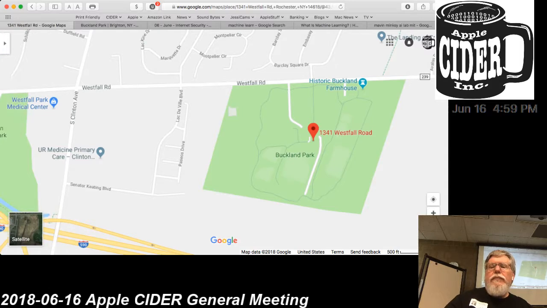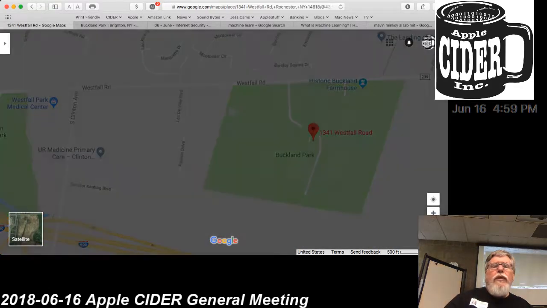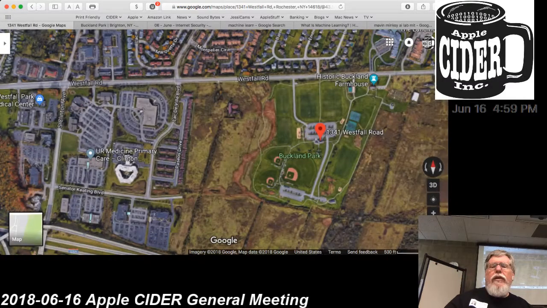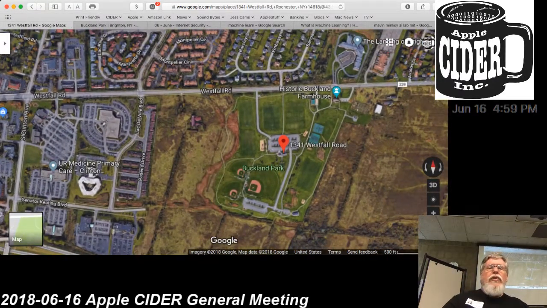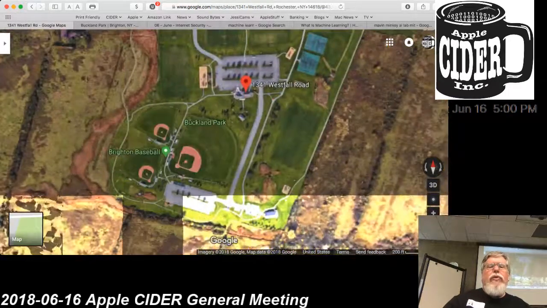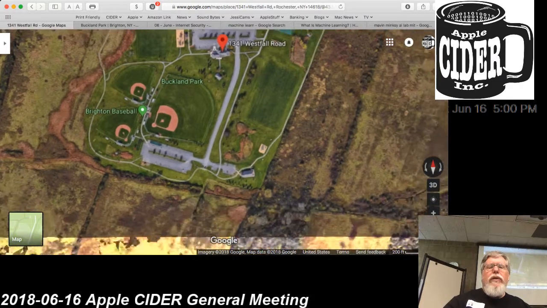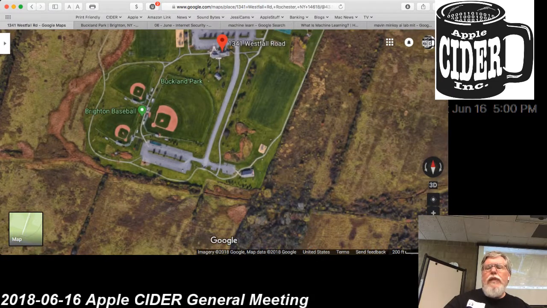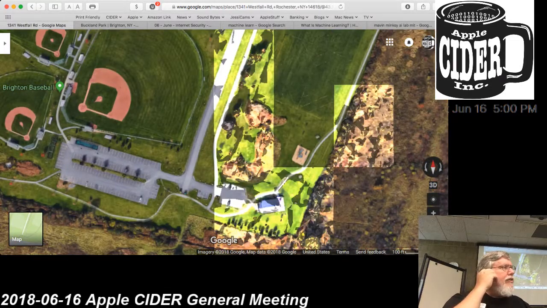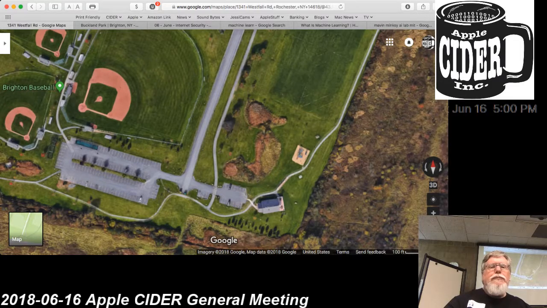If we bring up the satellite view and see how that looks, because you have to weave and work your way through the parking lot. So the red thing is the address. The actual lodge is down here at the bottom. You come in on Westfall Road, and you have to go through this parking lot and go down this other big road. So you get down here to the lodge. I got to move the pin so it shows this lodge. Even though that's the right address, the lodge is back there.